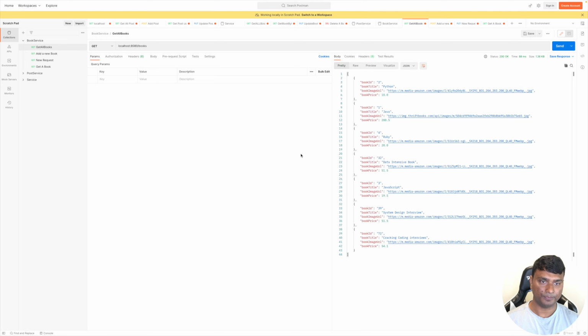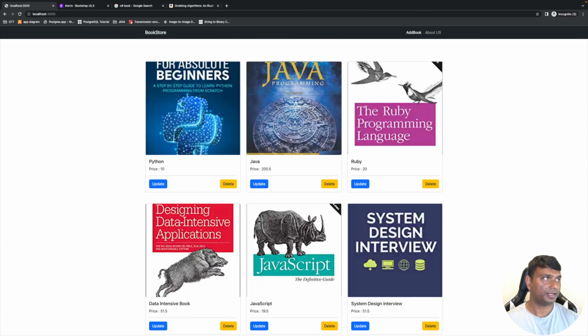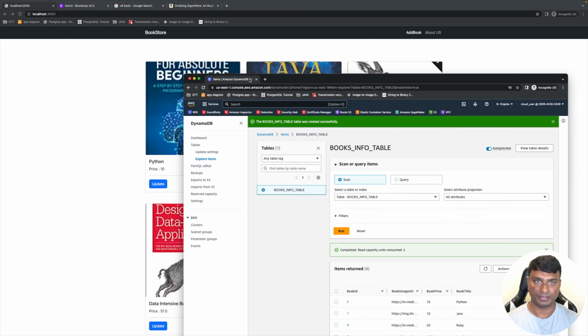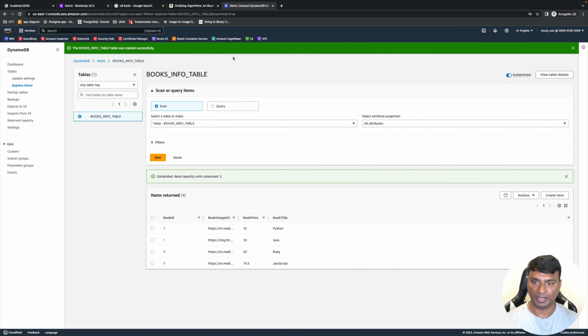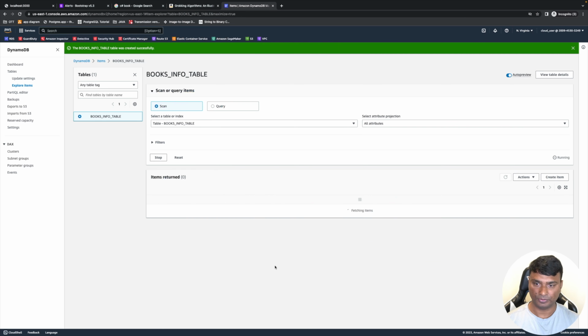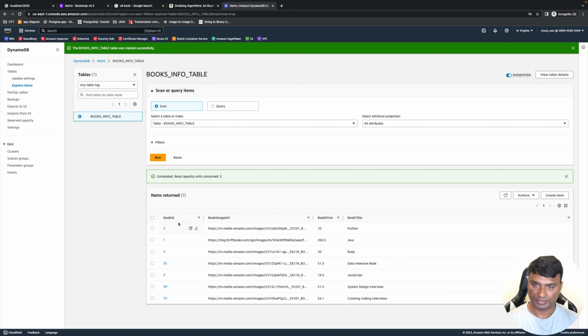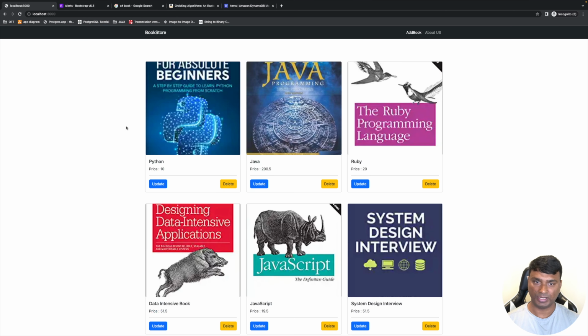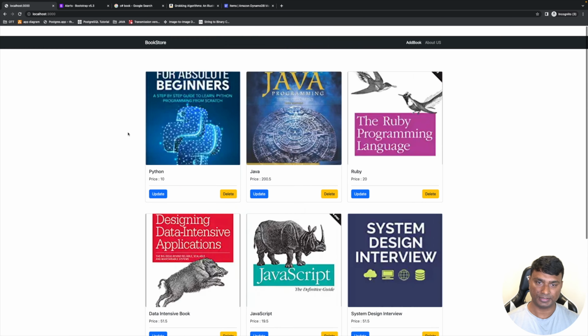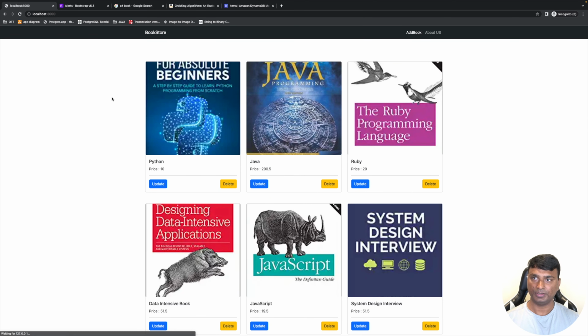Even if we see the database, the DynamoDB, let me open that DynamoDB table. So this is the DynamoDB table, and you can see we have right now a total of 7 records.